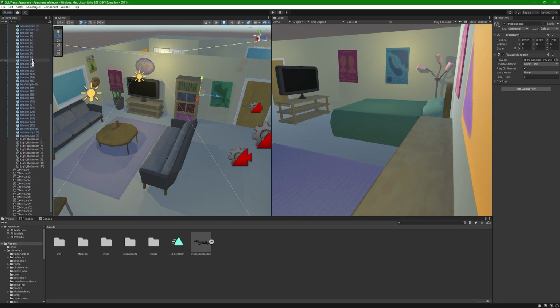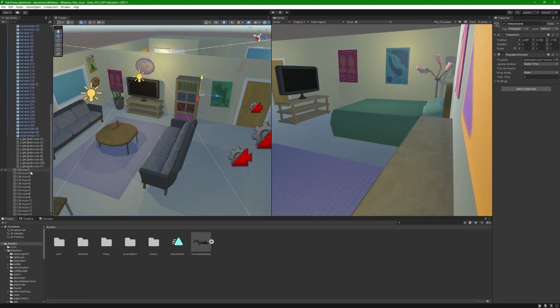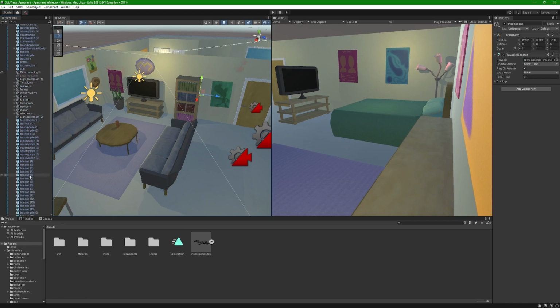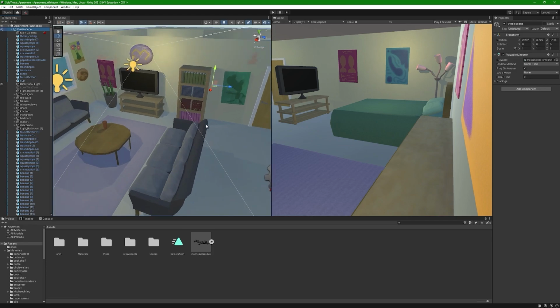But as you can see, it gets very busy very fast. I tried to do some cleaning as far as putting things together, as far as rooms and what they are, but after duplicating things a certain number of times, I just did not feel like going back and cleaning everything up. So again, please make sure to follow naming conventions and just pay attention to what you're doing so that you don't get lost or you don't lose things.